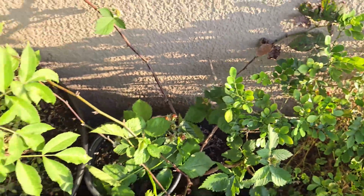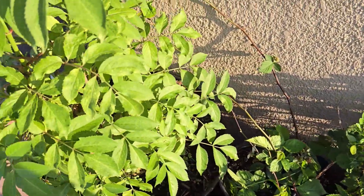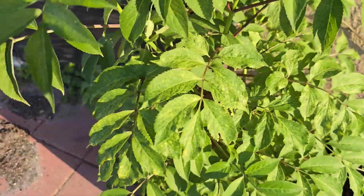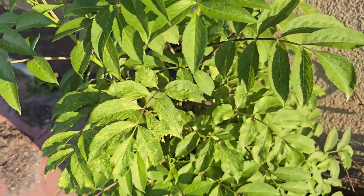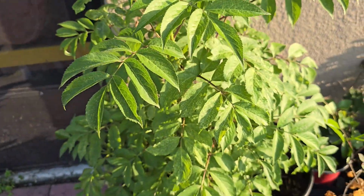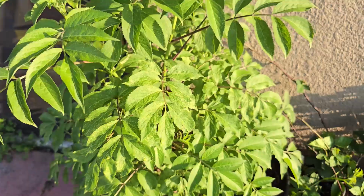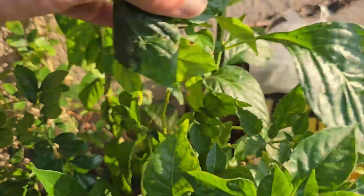My apologies about the background noise. I have no idea, people, you know, mowing their lawns and whatnot. And of course, this is the elderberry bush, and I'm hoping that this thing will produce this year. Again, it's kind of been like the blackberry where it's died off and come back, died off and come back, and every year it comes back stronger and stronger. And then over here, where is that? I have my hidden pepper plant.